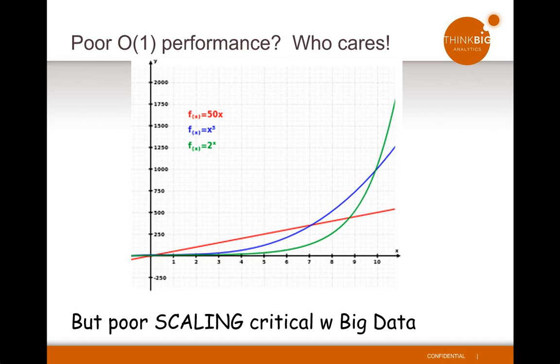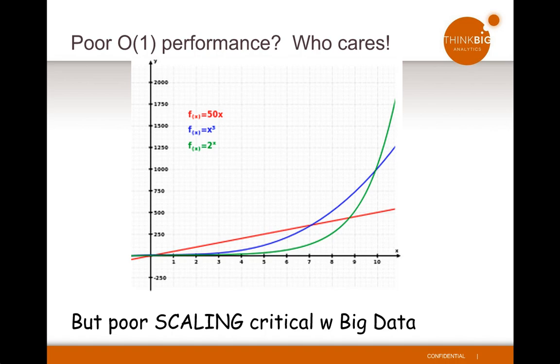If you are working with a 100 gigabyte data set, then you start to worry about if the code takes several more hours than it really needs to. That's not just a lack of optimization in the code. That starts to interfere with the ability to iterate quickly. You don't want the data scientist just sitting there twiddling his or her thumbs while the code takes a lot longer to run than it should. And for really large data sets, where you start to push up against the limits of RAM, you can get into situations where it's not just a question of the computation taking longer than it should, it's a question of whether the computation even finishes.